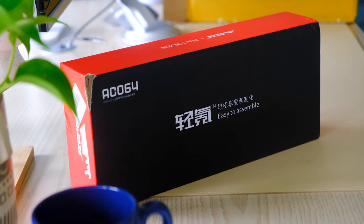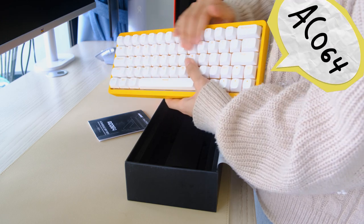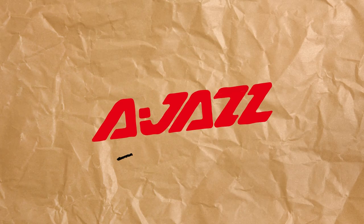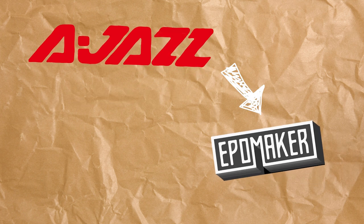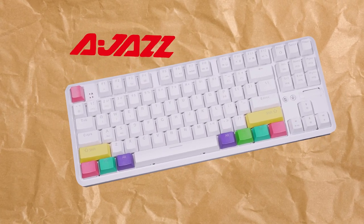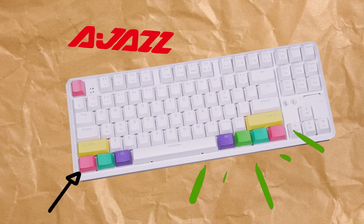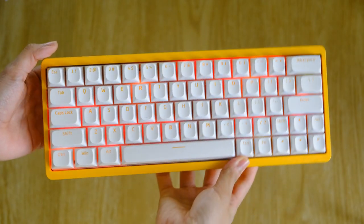This keyboard is pretty cool. It has been circulating around the mechanical keyboard world, known as one of the most affordable options — the Ajazz keyboard. The brand itself comes from a major manufacturer of keyboards based in China called Epomaker. You may know this brand as the one that makes the GK and SK series keyboards. When I think of Ajazz, I think of their most popular affordable light plastic exterior with colorful modifier keycaps — it's okay, nothing special.